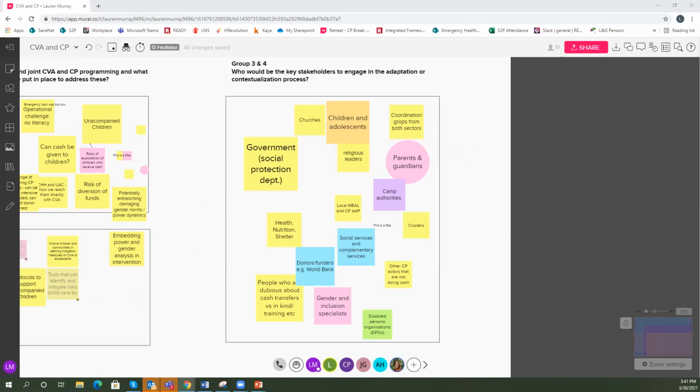It's been very controversial, I guess, and it has been very studied. So that's why I put in the thing about people who are dubious about cash versus in kind. I think it would be really interesting to understand, should we be looking at cash versus in kind versus other types of assistance and the risks and mitigations around child protection for all of them? Because people seem to be very worried about it with cash. And I'm just curious, what is the evidence base that it is more risky than other types of intervention? Does anyone know?